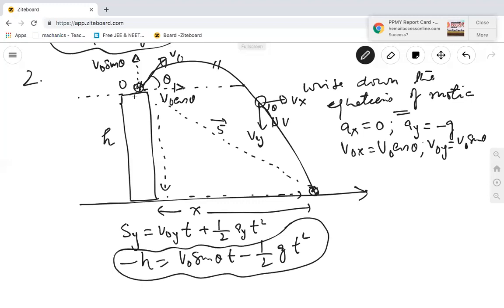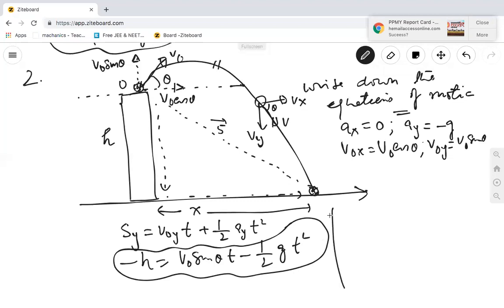Because h will be given, v0 sin theta will be given, it will become quadratic in time. g will be given, like 10, and the equation has a t squared term. So you have a neat and clean equation quadratic in time, and that will certainly give you two values of time. And you know what those two values are: one is the time from here to here, the other is from here to here. So it is so simple. This is the great equation which will tell you everything.